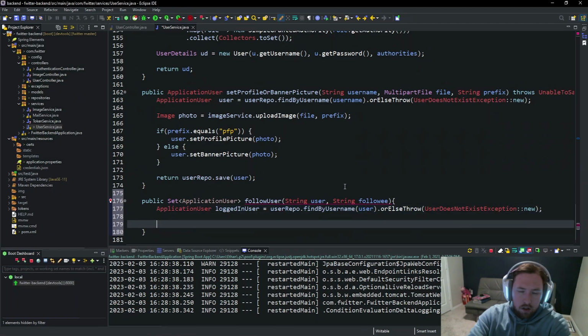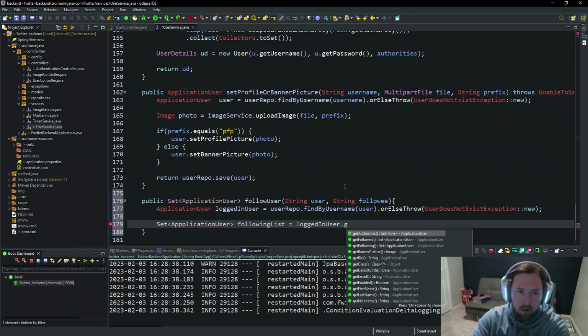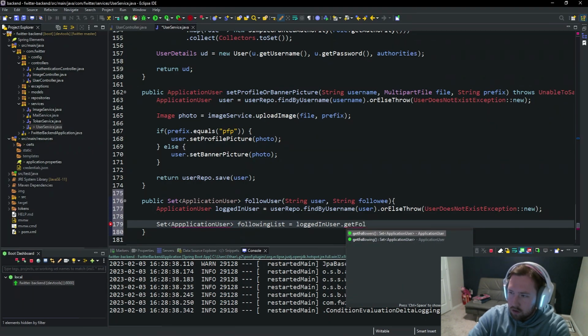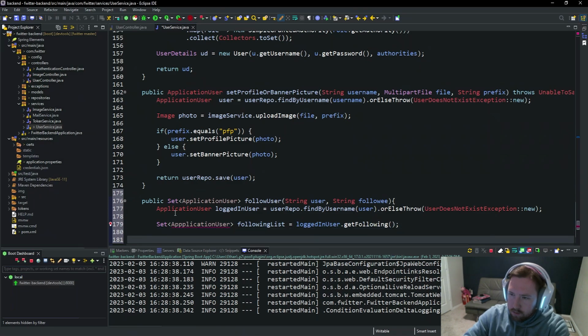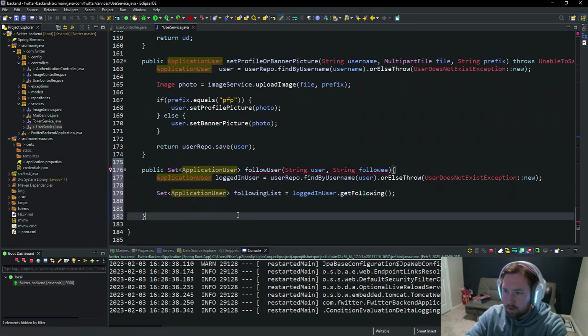Then we want the Set of ApplicationUsers followingList equal to loggedInUser.getFollowing. I spelled ApplicationUser wrong, of course.